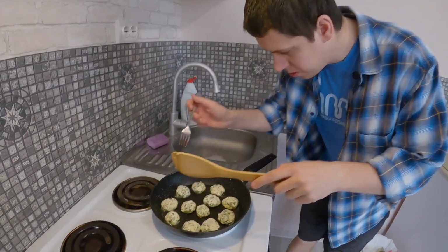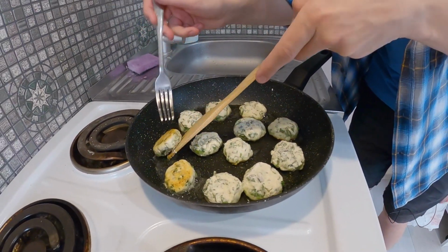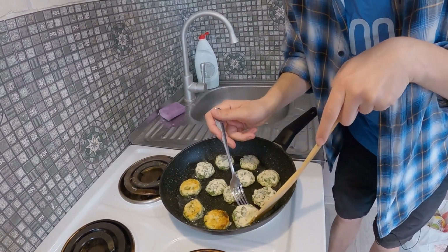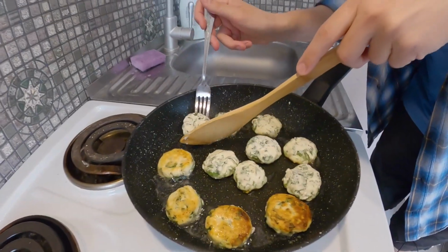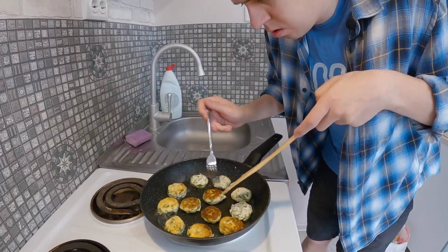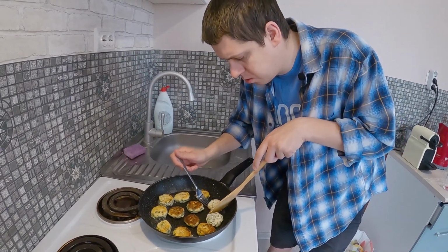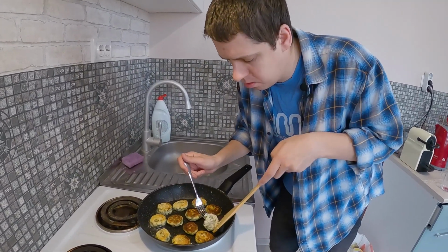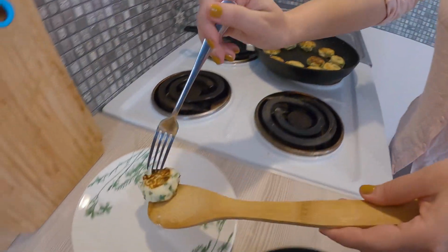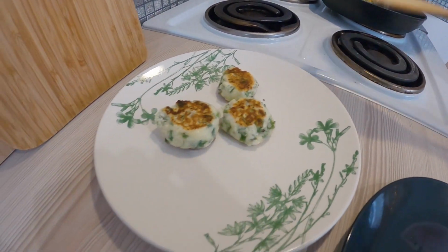I think we can flip it. Wow, I love this color. Easy. It's okay, and it's almost ready because it's only the cottage cheese, not like meat. We can eat this stuff without cooking, so it's only about the view. It's ready. Oh! Whoa! We have problems. Look at this, nice color.